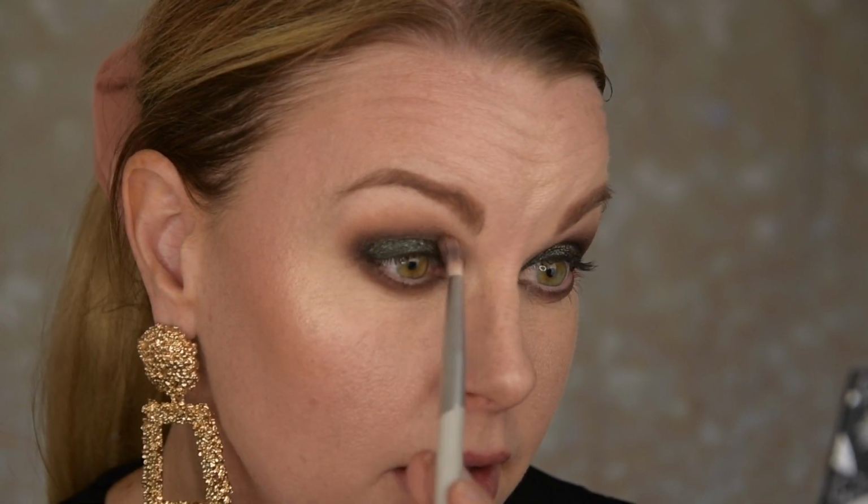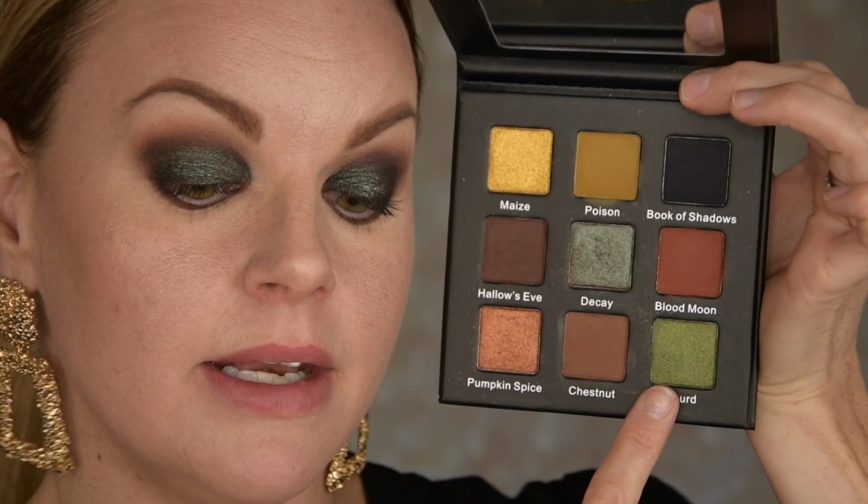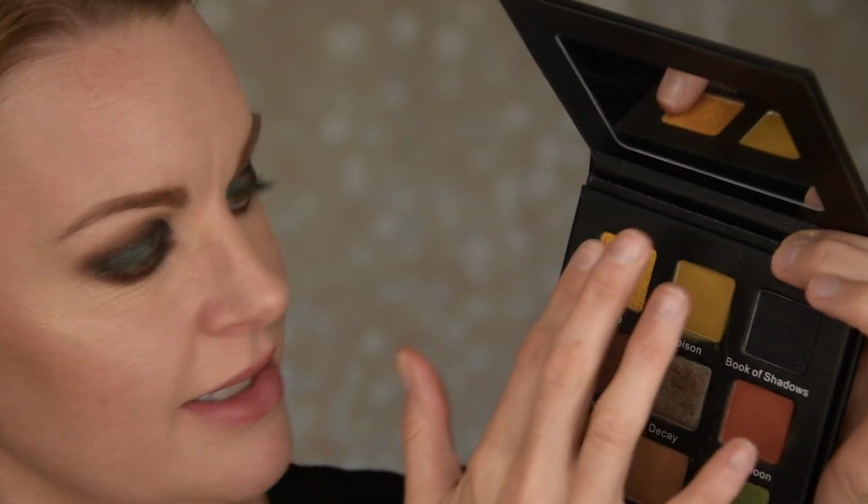I want something in my inner corner, I feel like, because I really love how this looks, but I kind of feel like I need to have some brightness to this look as well, because of course you can use it like this or leave it like this. I mean, we have this one though. Would that look good? Maybe not. Maybe I need, let's just do like this. If we just take a look here, these are beautiful though. The gold really goes with my earrings. I really love gold though, or yellow. I don't know. Is this a yellowish gold, or is it? I have no idea.